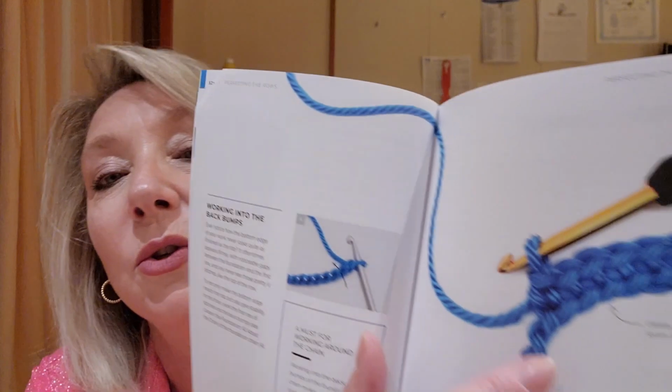One thing that I do that she talks about here is in that initial chain, so after you do your foundation chain and you go back through and you do your first row, if you're not doing that foundation crochet chain, is you go into the back loop on that first row. And sometimes it's hard to find the whole entire stitch. So more often than not, I will do the back loop only. And what that does is it gives you a smoother start, but it looks more aligned with your last row.